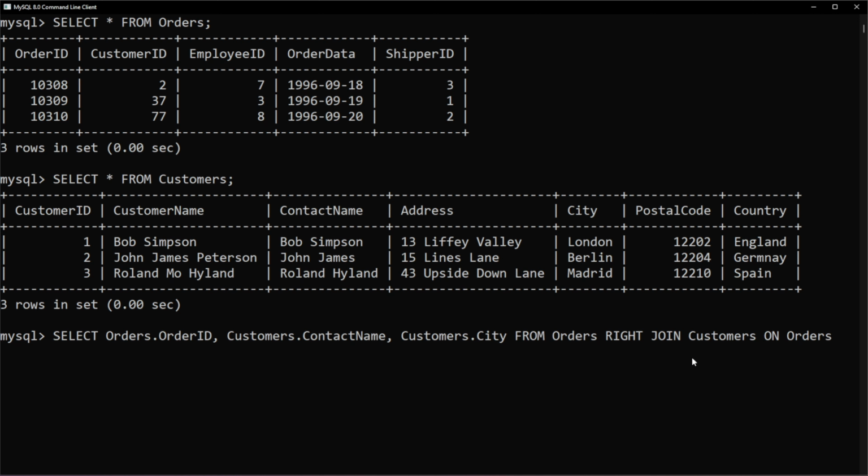We want to join on the customer ID, so orders dot customer ID has to equal customers dot customer ID. Then we'll order by orders dot order ID, which isn't necessary, but we'll do it anyway.